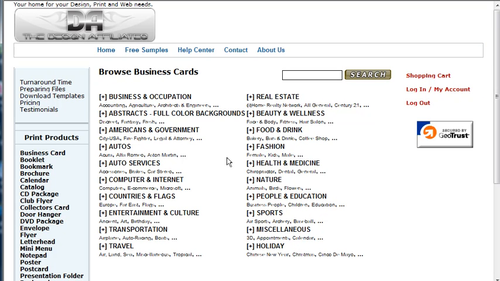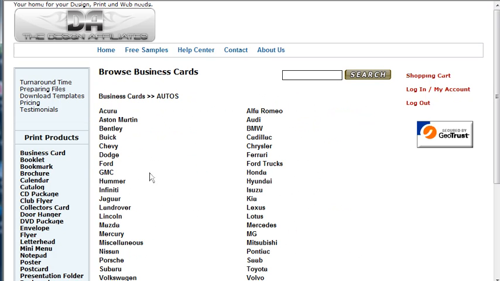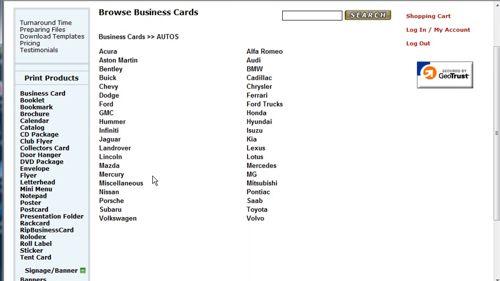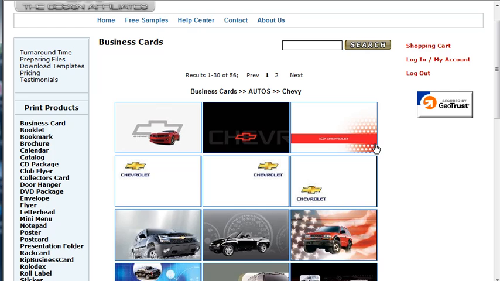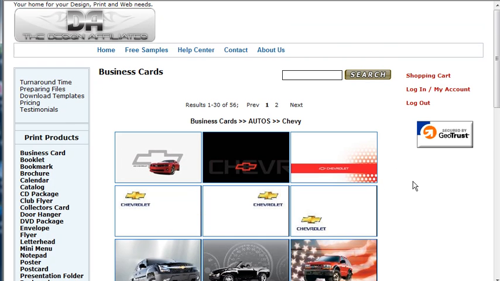Okay, so let's just play the role of, let's say I work in autos, or auto mechanic. Let's go with auto mechanic. So I click autos, and what that's going to do is bring a list of different templates they may already have for vehicles. Let's click Chevy. See how that works out for us. Okay, good. So we have different royalty-free Chevy cards that we can use, and I'm just going to go ahead and pick this one right here. That one, no, let's pick this one right there.